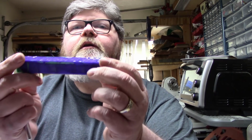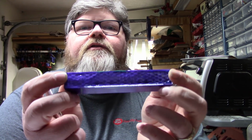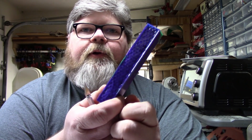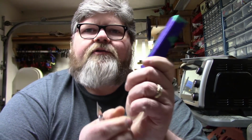So here's the, still can't get used to it. This is the teal, purple, and blue honeycomb. I'm actually going to turn this later this week and make a pen out of it, so we'll see what it looks like on the inside. I think this one's going to turn out pretty well.